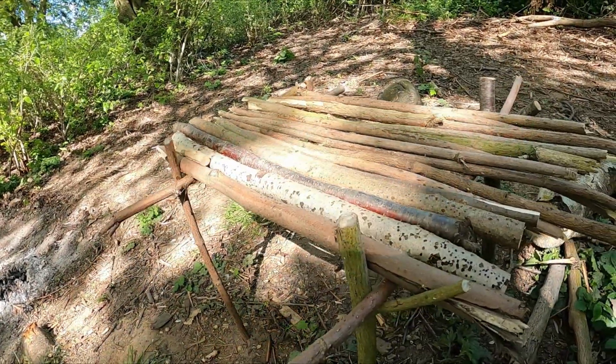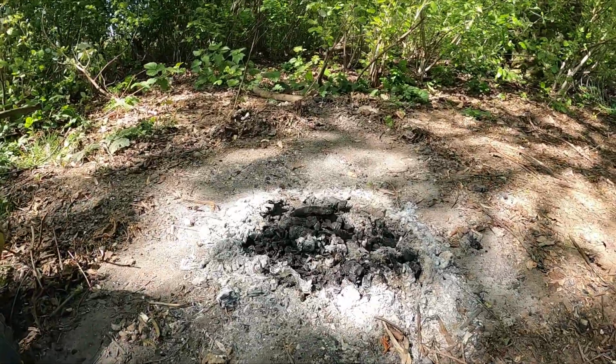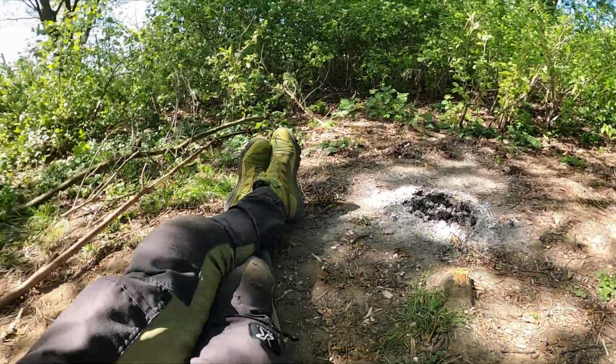I'm going to leave the table there because I'll be back at some point. Used the last of my water on the fire, so I'll be getting rid of that soon. I did sort of do a bit of a video of me packing up and everything, but for some reason the camera malfunctioned on me, or it was just an ID 10 T error, what I call an idiot error, and I mustn't have pressed the play button. So there it is, folks. Anyway, so nothing special. Literally I'm only out for a short while.